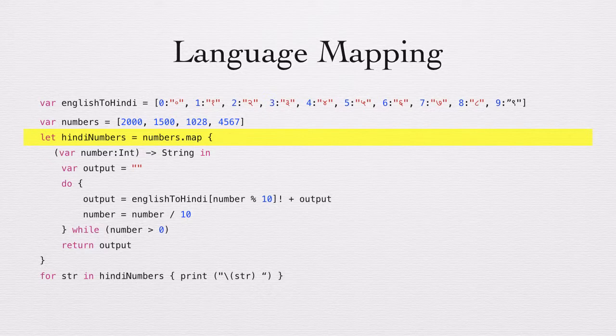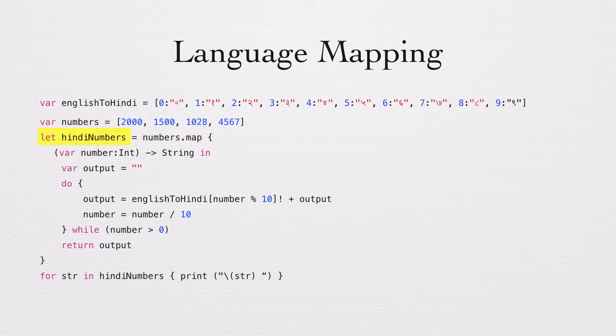We now use the map function of the array class to convert our numbers. The map function takes a single argument of closure type. We define the closure here as an expression by opening a brace and writing the closure code within the two braces. Note that a call to the map method does not require opening and closing parentheses. This is because the map function takes only one argument and that too is of closure type. Since we are providing the closure function inline, it is not mandatory to use the parentheses for the function call.